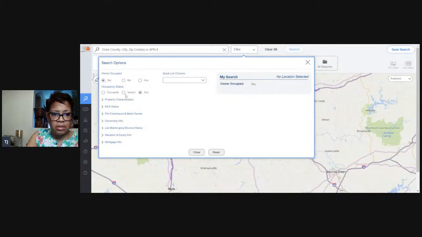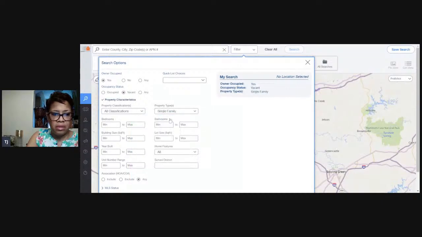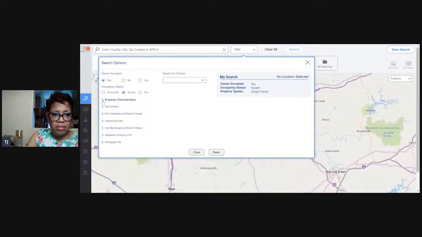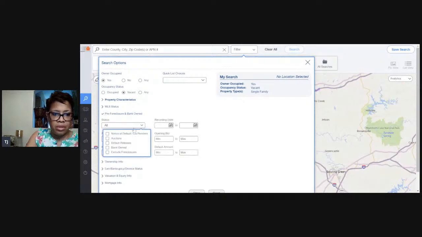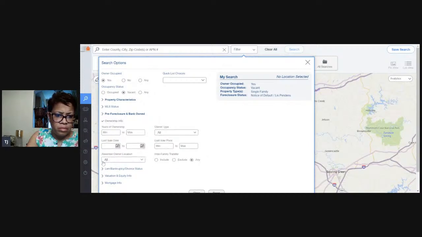Okay, yes. Vacant. Single family. Pre-foreclosure. Notice of default. Don't care about that.